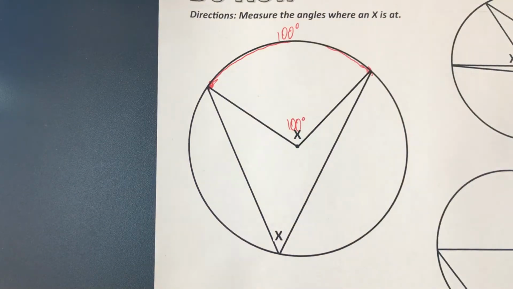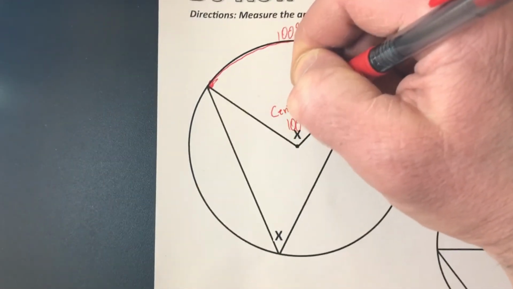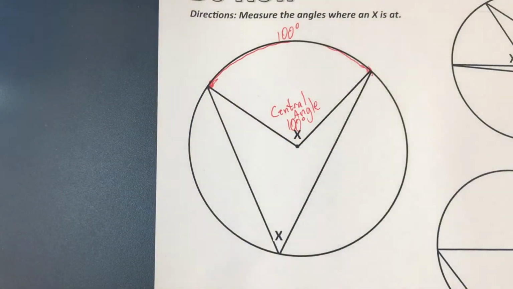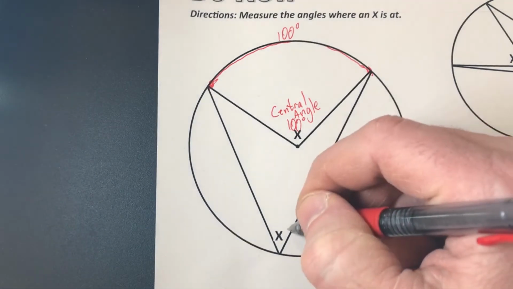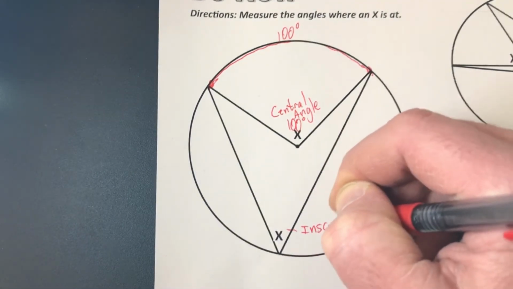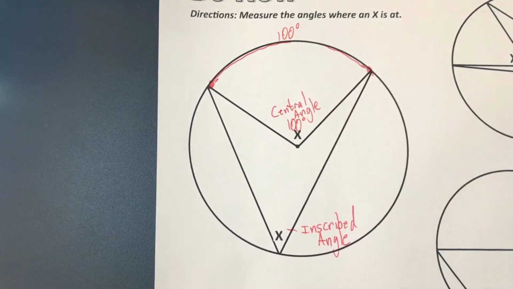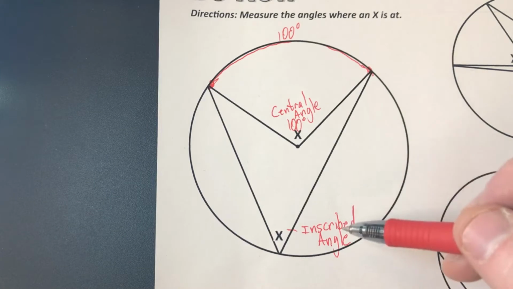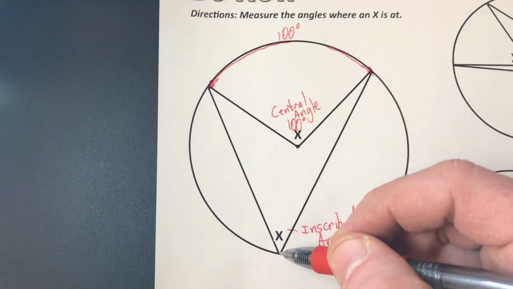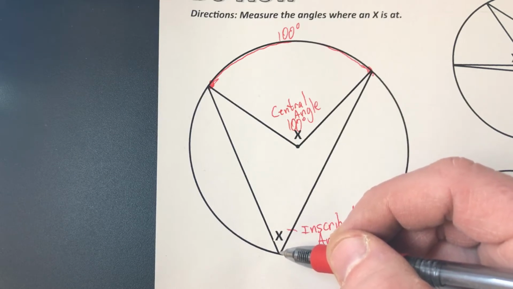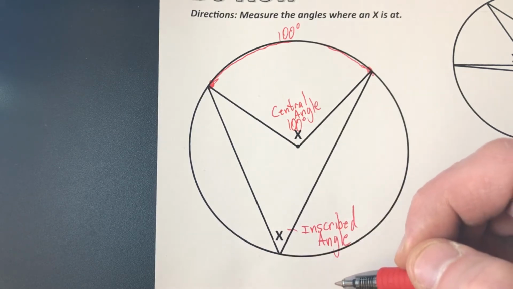So today what we're going to start talking about is inscribed angles. Okay? This is a central angle. For obvious reasons, it's an angle in the center of the circle. This one right here is what we call an inscribed angle. What that means is that the angle starts from the edge of the circle. So the vertex of this angle is going to be at the edge of the circle. That's what an inscribed angle is.